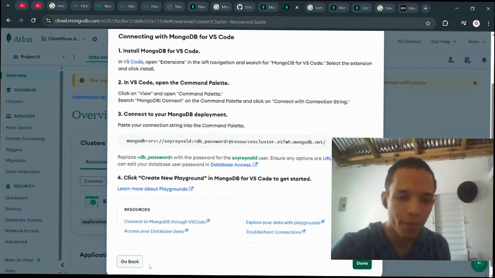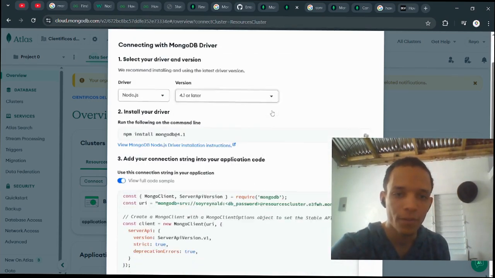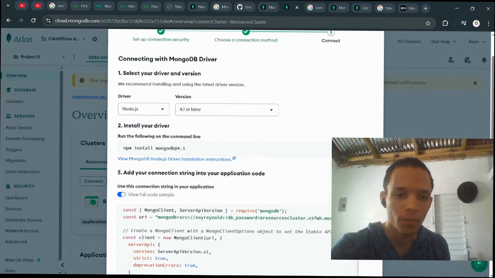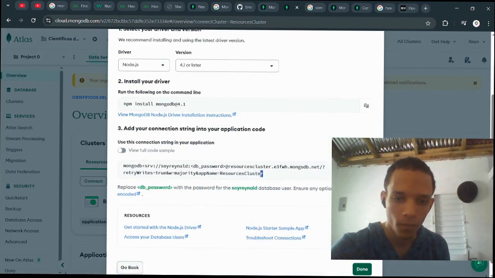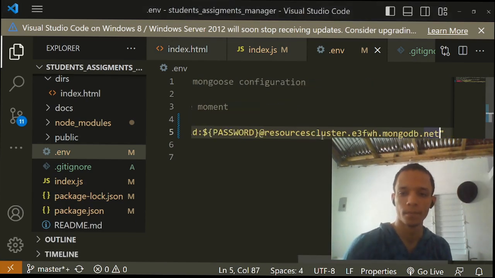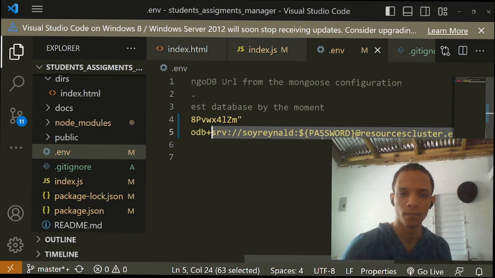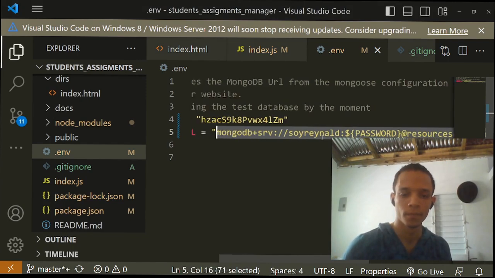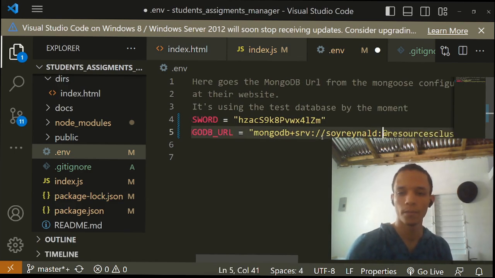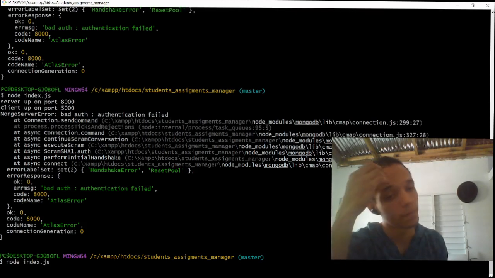Let's make a last try with our drivers here and the string that comes here. And here, let's change this password for this. Let's see.